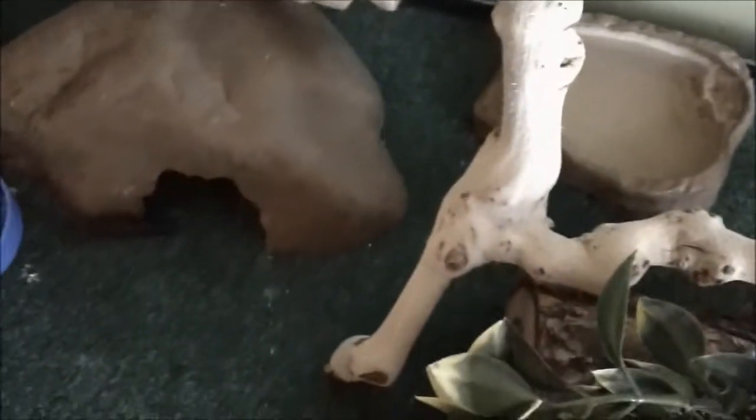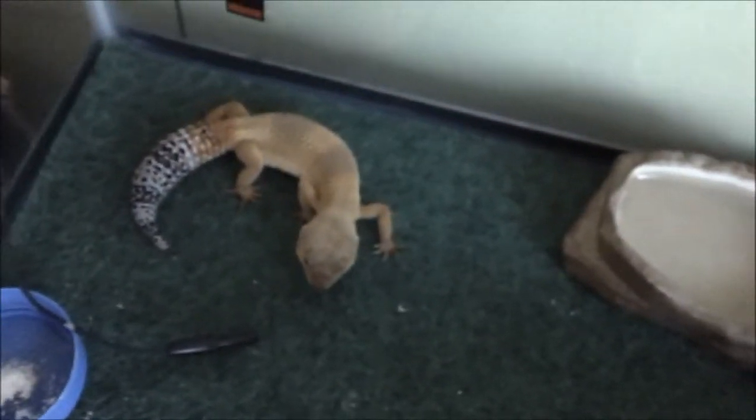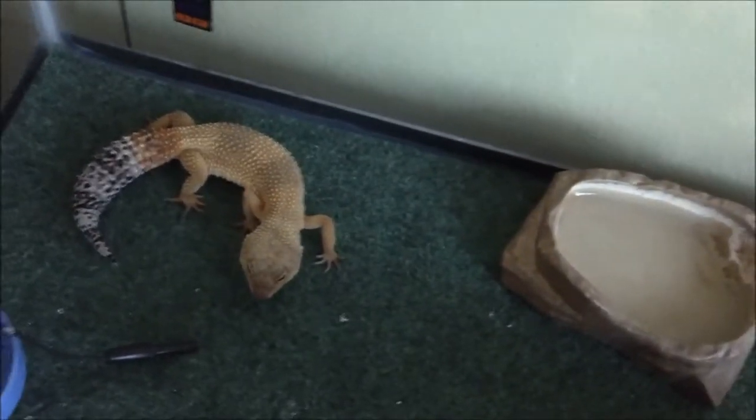Right now I'm going to go get Chloe. She actually stayed out all morning — I think she kind of knew it was her anniversary. As I always show you guys in the taming and handling leopard geckos video, you need to make sure that all the objects are removed before trying to pick up your gecko. And that does apply on anniversary days. So there Chloe is, looking beautiful like she did the day I got her and the day I put her in this terrarium.